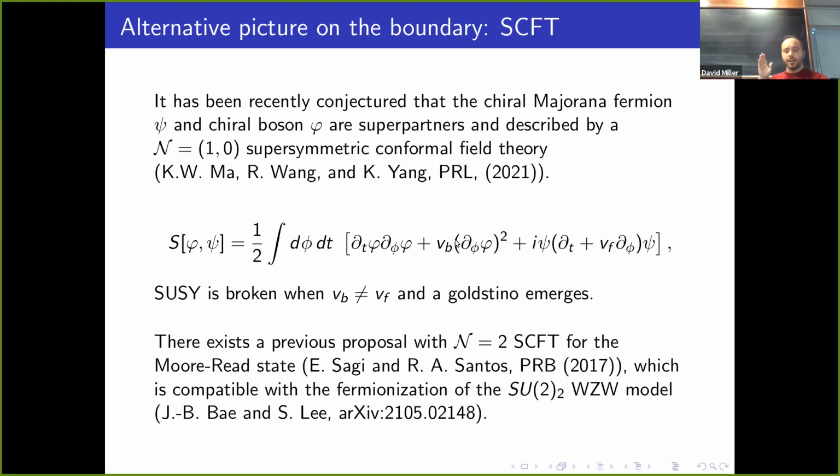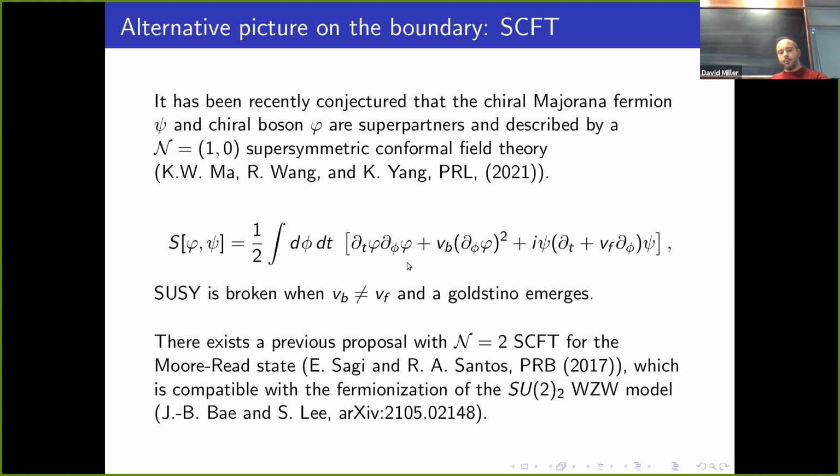Some people call it Floreanini-Jackiw, because in the 80s the chiral boson was already known in high energy physics. So it's just a rediscovery in fractional quantum Hall. But again, it's an anomalous theory, so it does not exist in 1+1 dimensions. The chiral boson can exist only on the boundary of a higher dimensional theory, because there is a global anomaly. The same holds for the chiral Majorana, which cannot exist in nature in really 1+1 physics, but only on the boundary of a higher dimensional theory, just because its anomaly cancels the anomaly in the bulk, such that everything is anomaly free again.